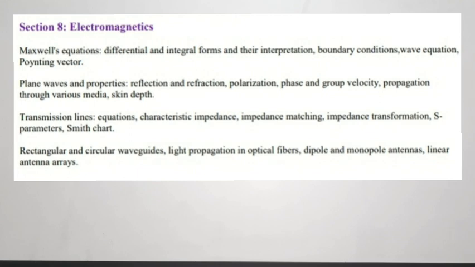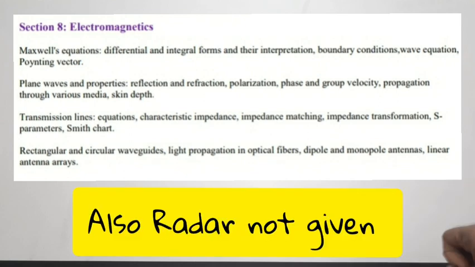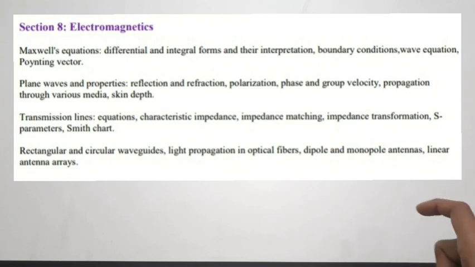Then the next one is the waveguides area: rectangular and circular waveguides, light propagation in optical fiber. They have not specifically mentioned the subject optical communication in the syllabus, but they have mentioned optical communication along with the EMT subject. You can see that there. Light propagation in optical fibers means you have to cover the basics of optical communication.